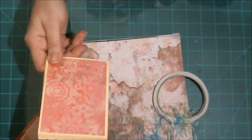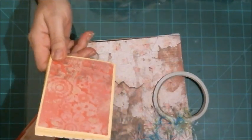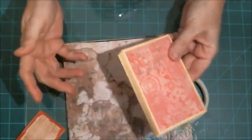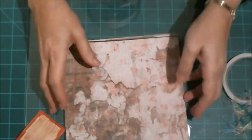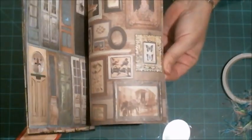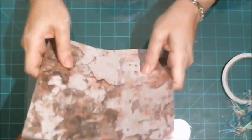So I was going to do one with you today on the video and show you what I found and how much fun it was, how easy it was. I was so excited about it, okay? I already picked some coordinating papers from the same paper pack, so I've already got that set out. I don't have any cut out yet, but I'm going to set these aside so I can show you.